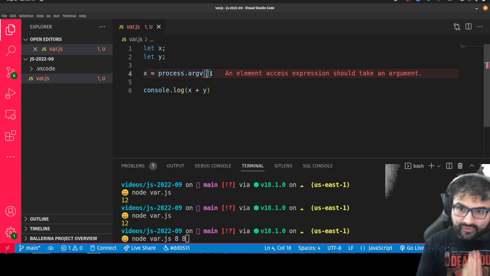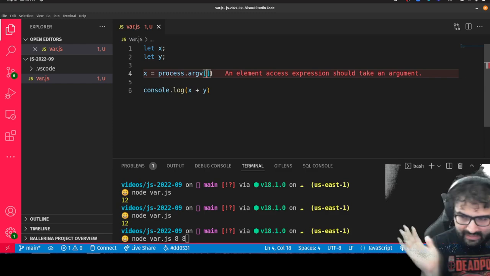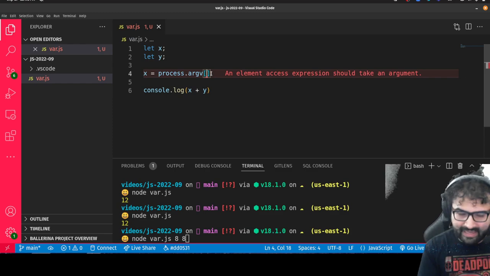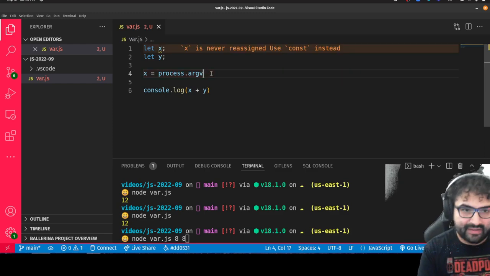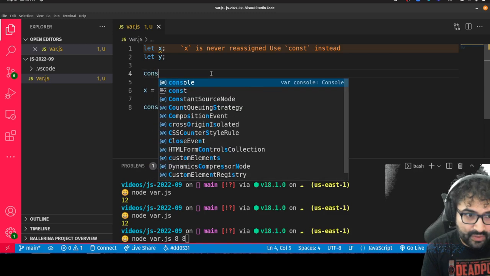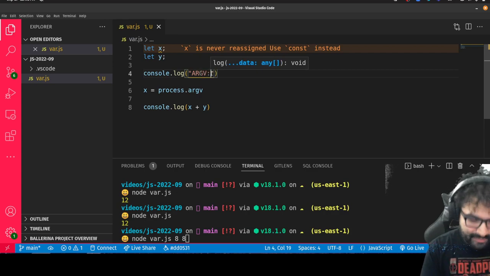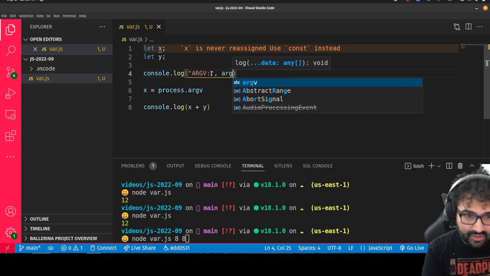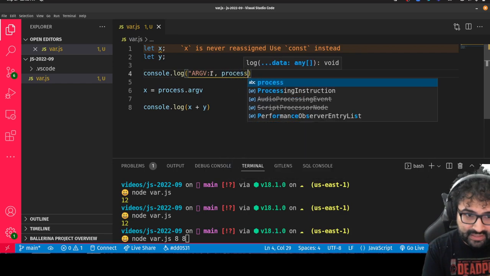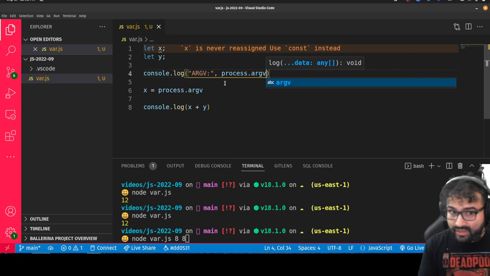Generally, the first and the second thing you really don't want. They're just things that are automatically figured out by Node. Don't worry about it. If you really want to see what argv comes out with, I can do console.log, and let's say "argv" so there's a label, and then we'll print out process.argv. That way we're printing to the console, and you can see the contents of this.